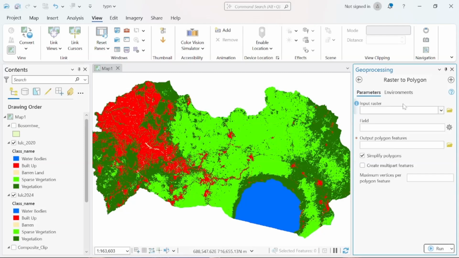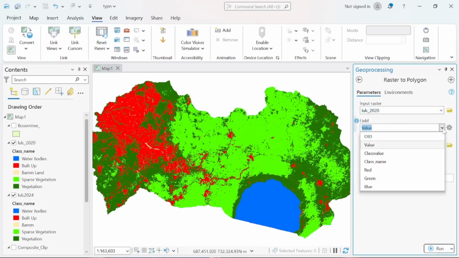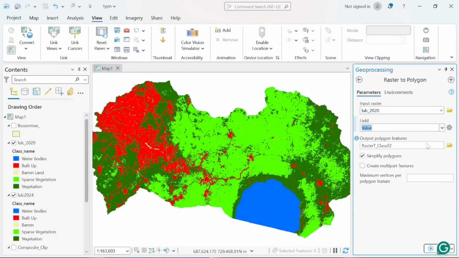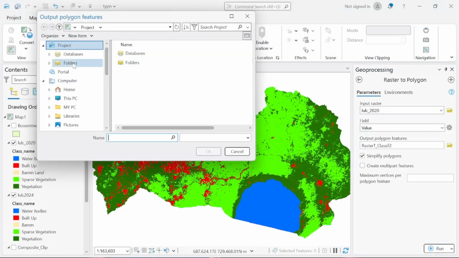So we are on our raster to polygon space. We have our input raster and our output feature. The input raster will be our layer, that's the land use land cover 2020, and the field will be our value, which has already been selected. And then let's locate where we want to save this data.